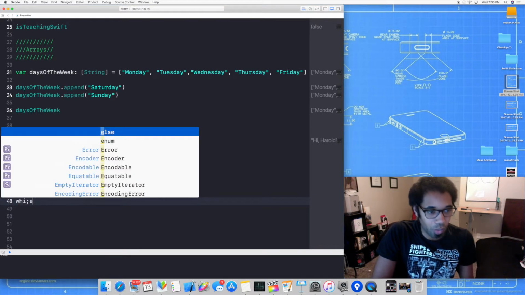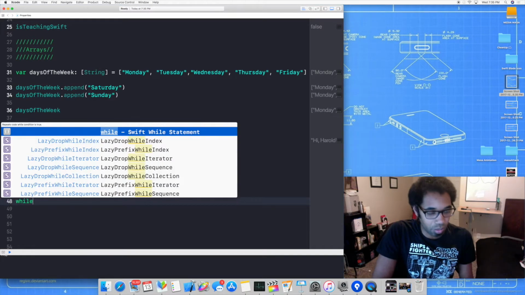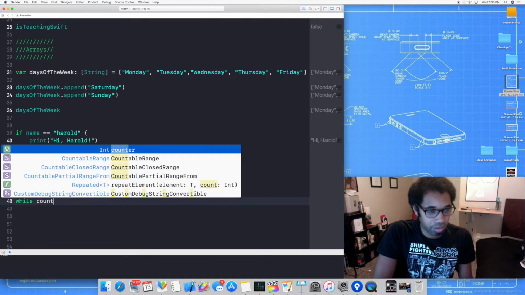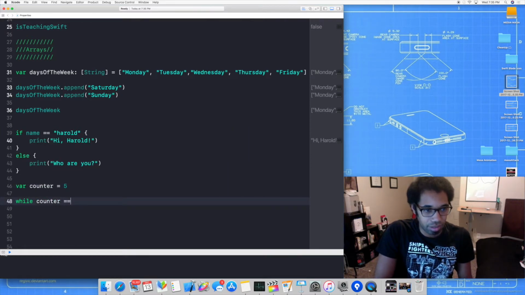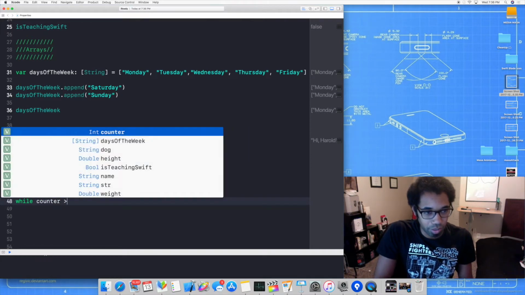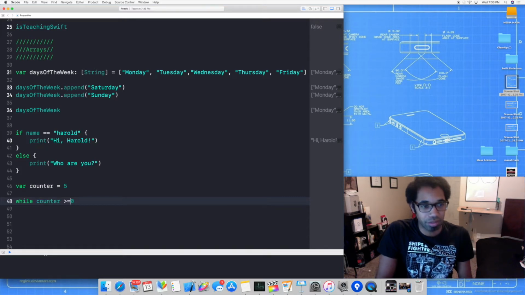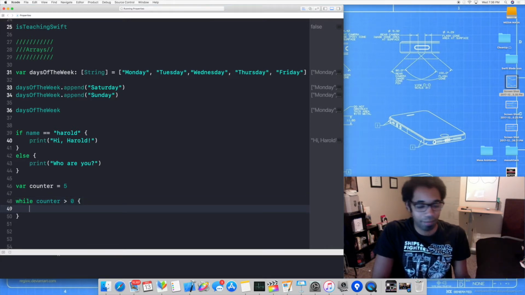And I'll go while counter is greater than or equal to 0, or while it's greater than 0, then perform this task in here.